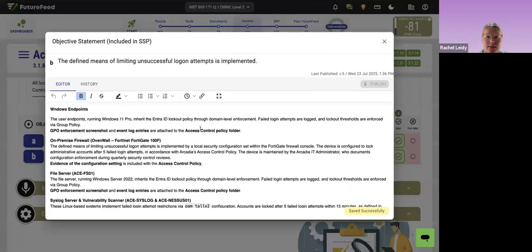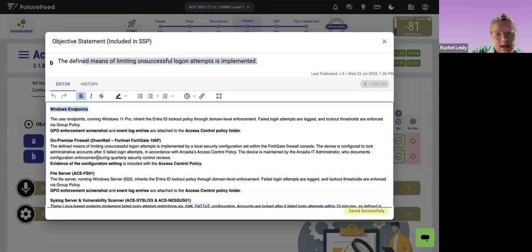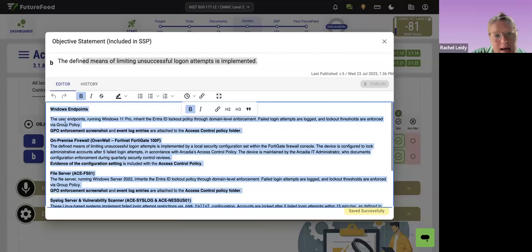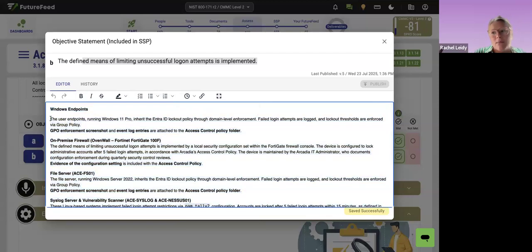And so when I write up statements that are technical, like this objective here is very technical, this is how I like to write them up. I always think about my assessment scope, and I address how that objective is being implemented on all of my assets in my assessment scope.